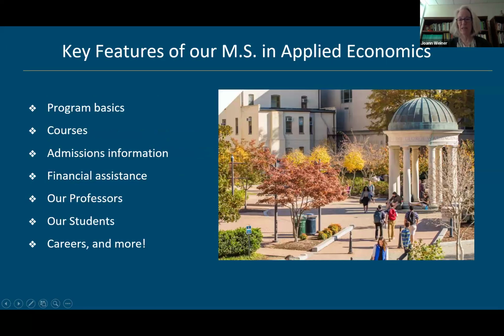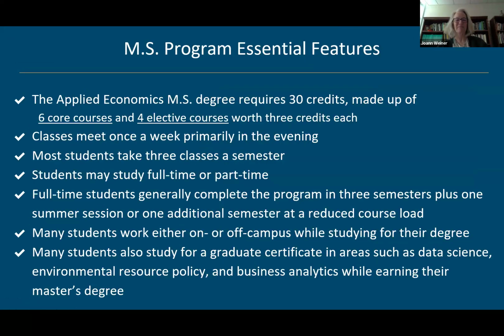So let me now turn to some of the key features of our MS in Applied Economics: the program basics, the courses, admissions information, financial assistance, our professors, our students, careers, and more. By the way, that photo there is GW in the springtime, and that pavilion is a place where students often hang out to study, and it's a 1-minute walk from where I am sitting right now.